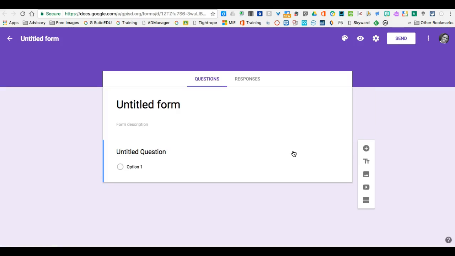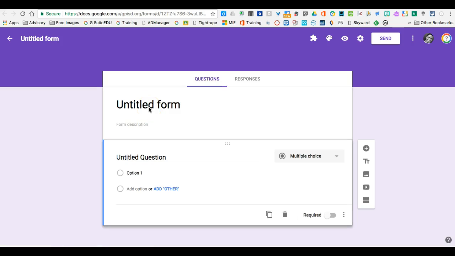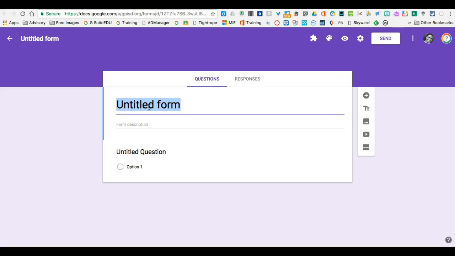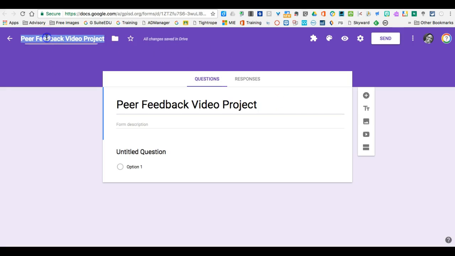It's just letting me know that I'm creating this in a shared folder, and that's okay. So I'm going to click OK, and then Google opens up a new form. There's lots of criteria that we have to complete in this particular module, so at any time, if you need to pause, make sure that you do so. The first thing is we have to have a name. So once again, the name is going to be Peer Feedback Video Project. Once I have that name, if I click on Untitled Form, it automatically renames it what I named my title.